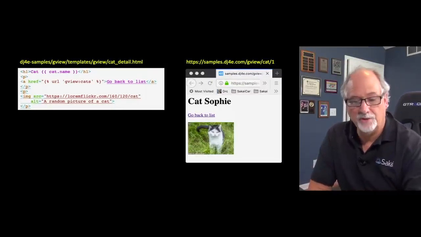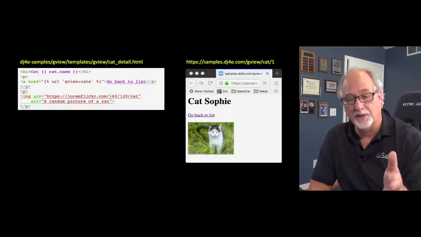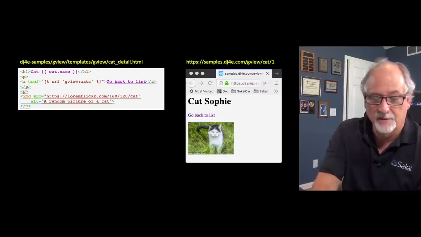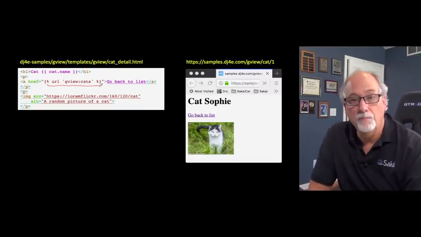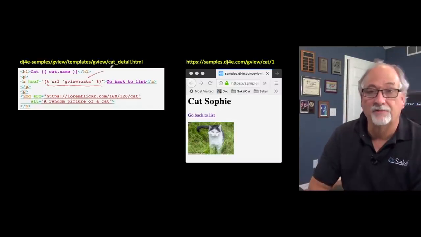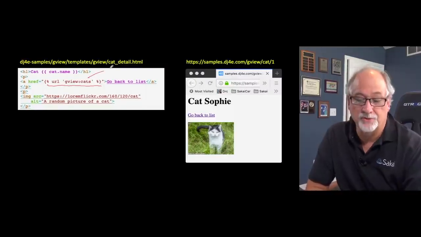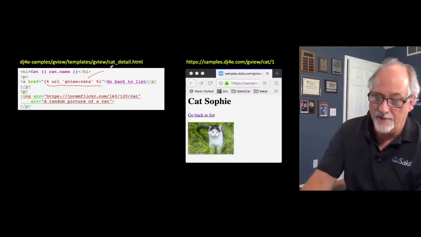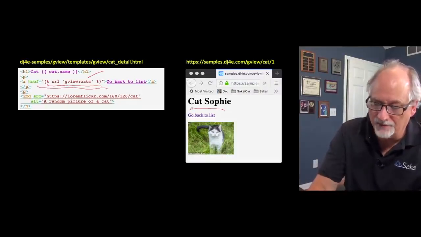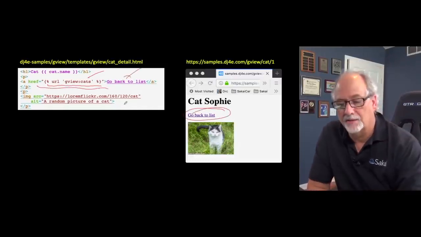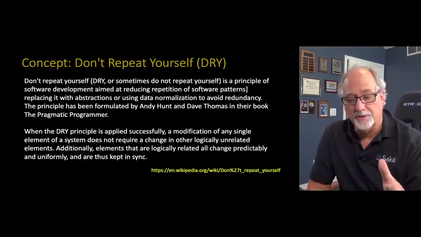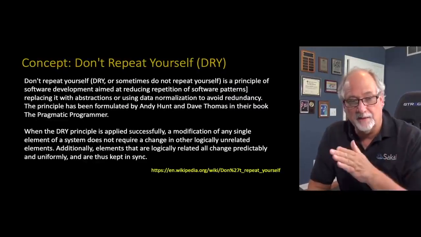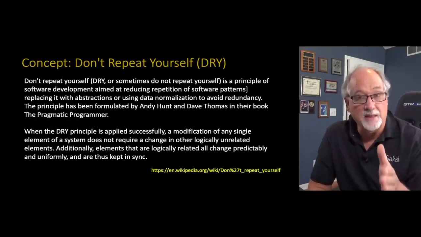And so if we're in the detail page, we're going to pass a cat object in, and that has a name. And then we want a link to go back to the cat list. And so again, we're using something from the immediately previous lecture where we're using the URL macro, passing in the name of a view within an application. So this is the GView application, the cat view, and then that makes for an href, that makes a valid link with the string 'go back to list' to be the thing that does it. So we're going to build all this stuff. And that's the basic idea, that template and the HTML, that's how we're going to do it.